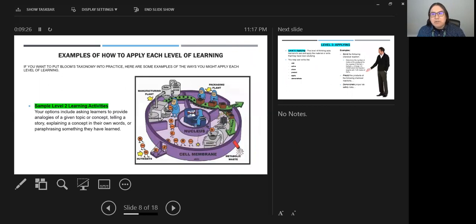Okay, so some learning activities could be giving students the opportunity to do analogies. In this example here, maybe we're learning about the cell parts and its organelles. Maybe we can ask our students to find analogies to what the cell does. If you see, we have a manufacturing plant, maybe that's the mitochondria, the packaging plant. There are just various structures. Lysosomes could be like the trash can. The nucleus could be the control center, and so forth.